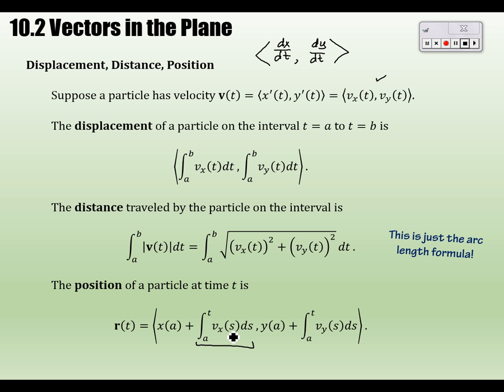All right, and then why am I adding this? Well, because I want to make sure you're clear in your mind about your current position. There are these three questions that people can ask you, all of which can be very confusing in your mind. So I want to make sure you're clear. If someone asks you, hey, we traveled from time 3 to time 4, and what's our displacement? That's this question. What's the total distance traveled? That's a different question. And what's the position? That's a different question, right? We actually care about where we were at the beginning as well, right? Is that clear?